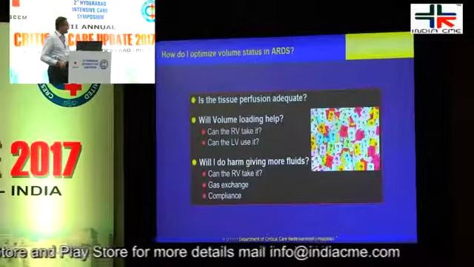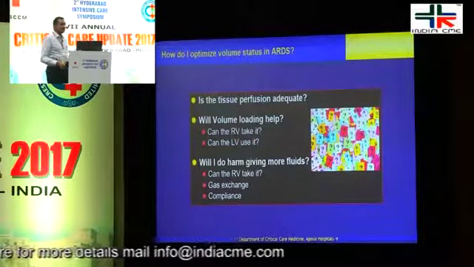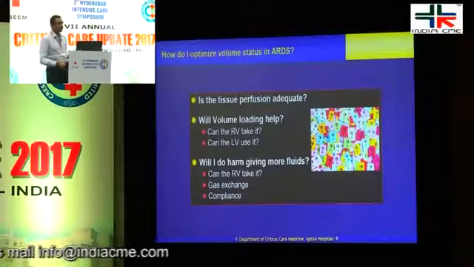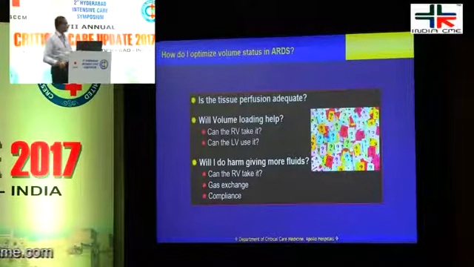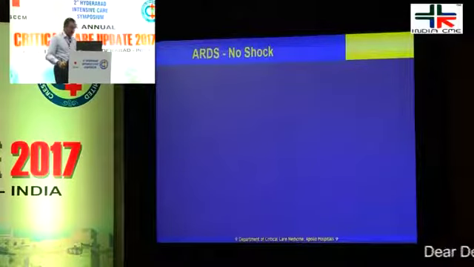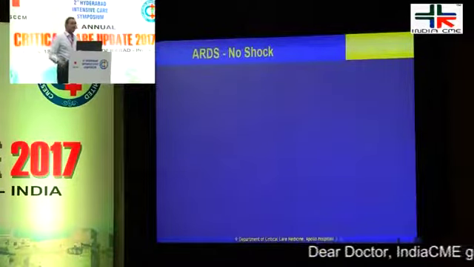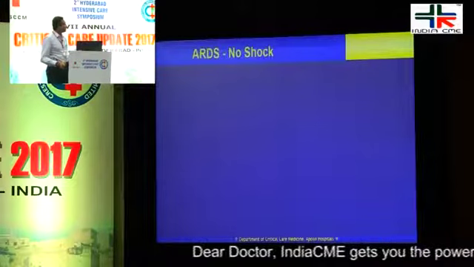What will happen to gas exchange? What will happen to my compliance in a patient with ARDS? I need to put all those things together and then make a decision on what volume status I need to maintain for this particular patient. The easiest is the patient has no shock. He has got straightforward ARDS, no shock. All of us are easy.